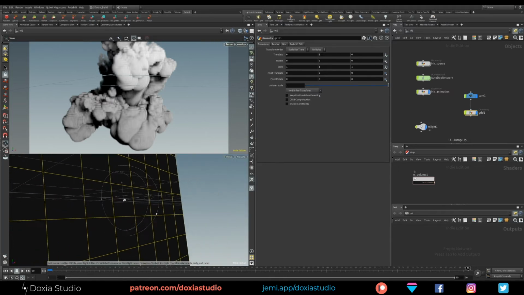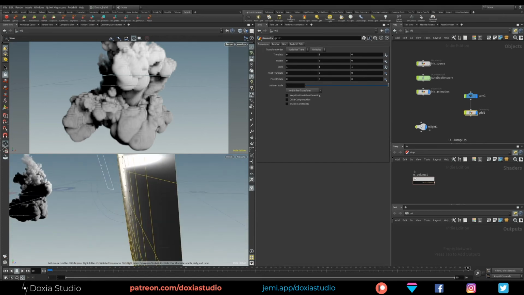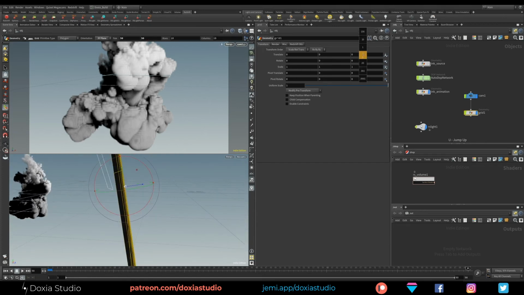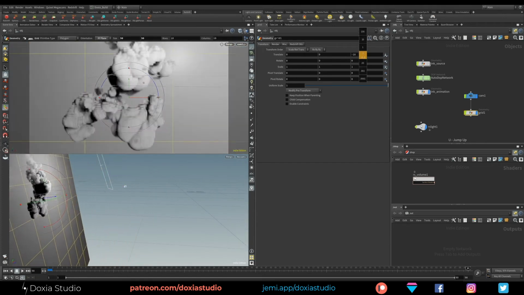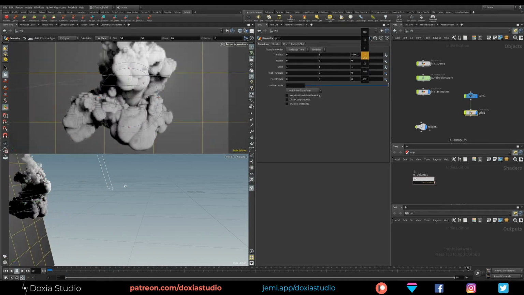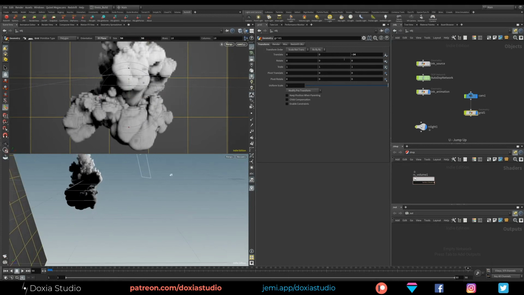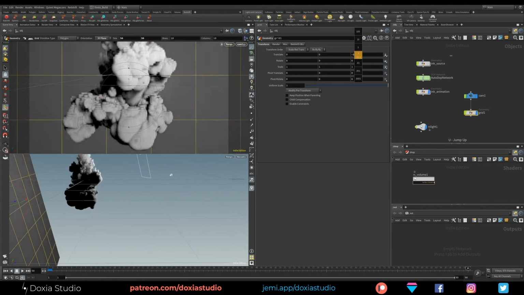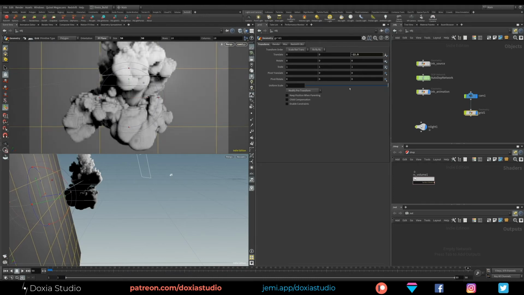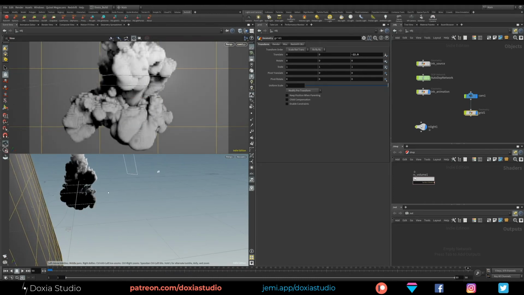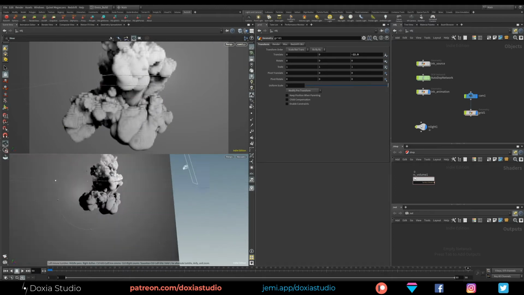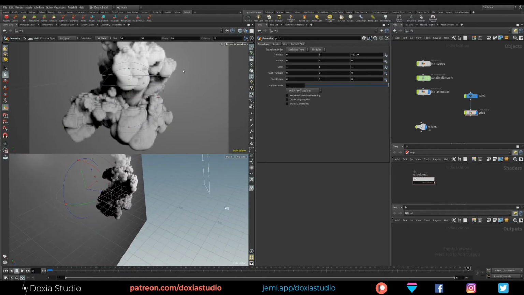And let me see one thing. So now it is on the camera. So let's bring it back. Let me check. I can bring it up like this. Okay, that looks cool. I have a background. I can see on my camera that it is filling up all the view.